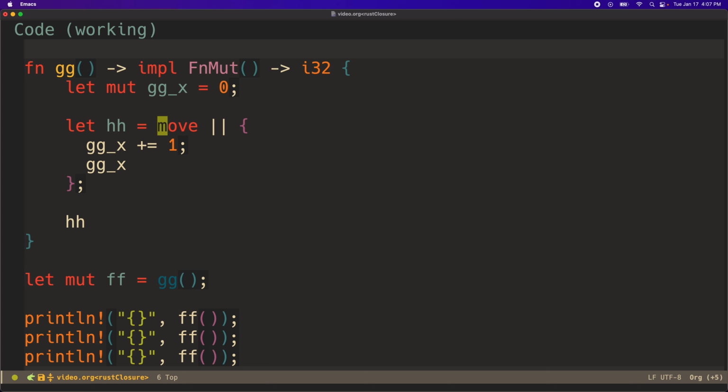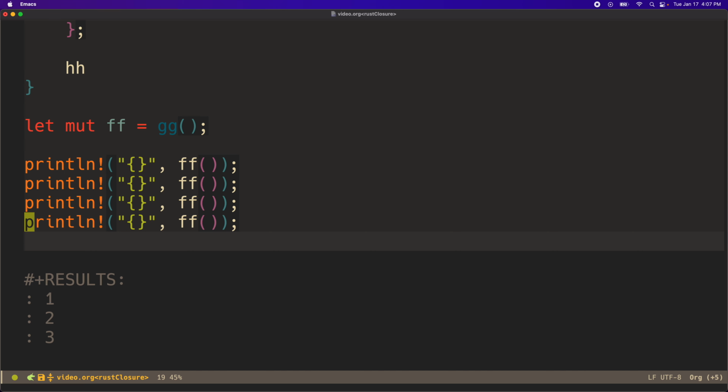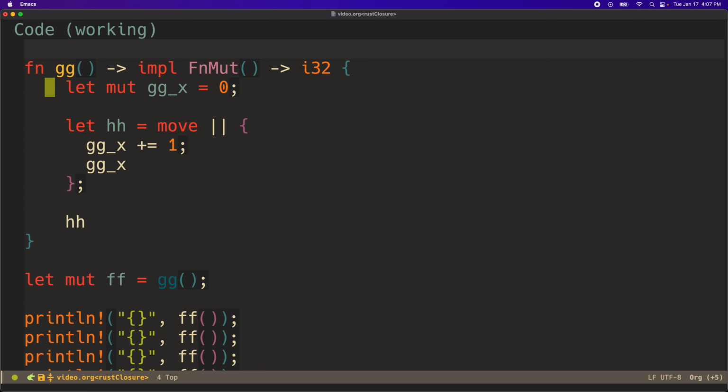So now we have this function defined as a closure instead of defining it as a function, so it's a bit more verbose or a bit more specific. And then we pass this closure, because that's what's returned here, into the mutable ff variable. And here we just increment it, and we can see that we will get 1, 2, 3 as it goes. Just to show that that's working, I'll paste another one. There, 1, 2, 3, 4. So that state of gg, which is saved in gg, is incremented and it's maintained as the program's running.